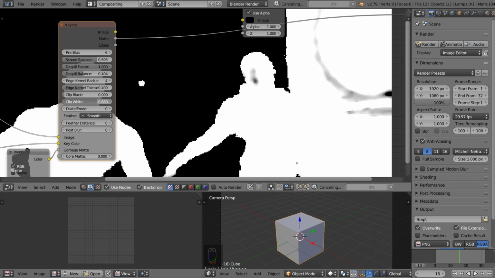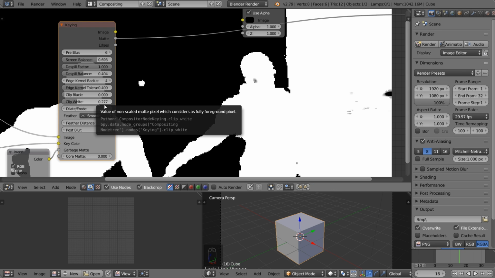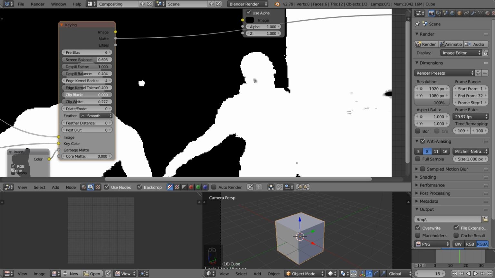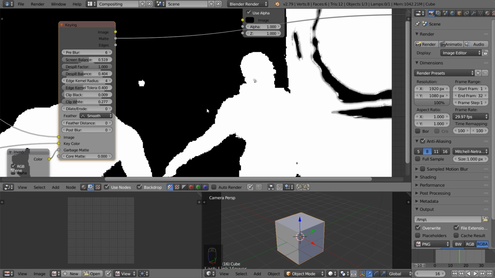And if you pull the white down, you can see that the white is being removed from our scene, and that's exactly what we want. We want to take it away from Nebula being cut out right there. So I'm going to leave this around a 0.27, and then I'm going to give it just a little bit of a clip black here. Not too much, because that's kind of making that worse. And then we can try and adjust our screen balance to try and get that spot out of there. Maybe take it down to about 0.5, as it's helping in this case.